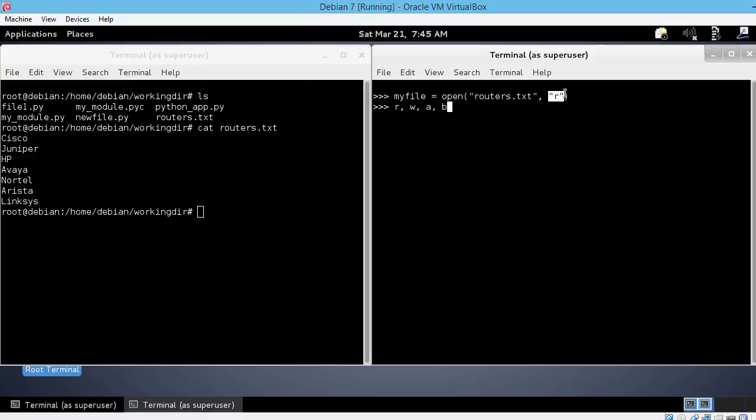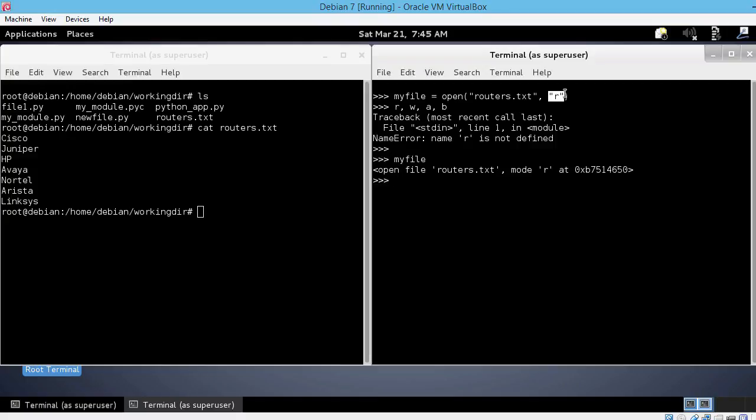Now let's check our file object. So, myfile. Notice that the object was created in memory at a particular address right here, and that the file was indeed open for reading. Modes are right here. If you want to check the mode in which a file has been opened, you can check out an attribute named mode for your file, like this. You can type in myfile.mode. So again, we see that our file is currently open for reading.